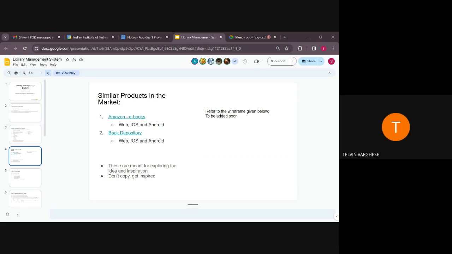Yeah, so those things are just to understand how the app works. Right now, they have not given the wireframe also. Correct. The wireframe, as we have already seen in that music streaming app, is similar to that. The components will be there, they will just change the name. That is the only thing. Other than that, there is nothing.